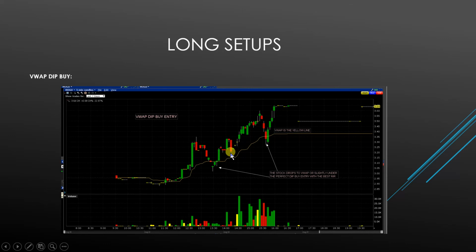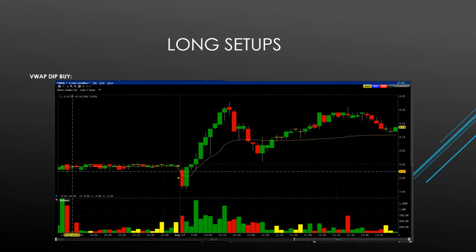Stock went on. Let's pretend this is like another VWAP entry because sometimes it comes down to VWAP, sometimes it comes down just above VWAP. Let's say you made an entry right here for the high of day test and it actually broke. And it actually went higher. So that's just one example.